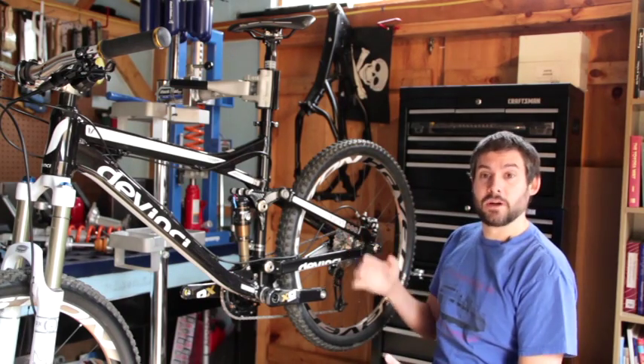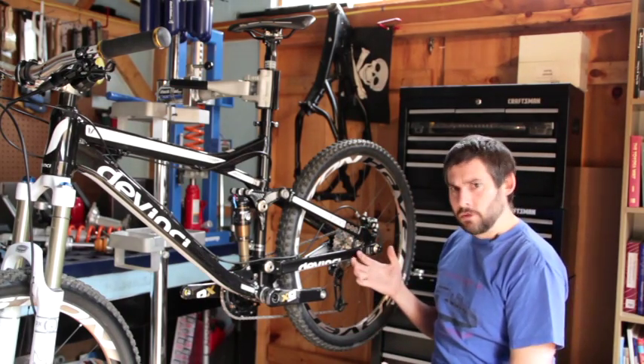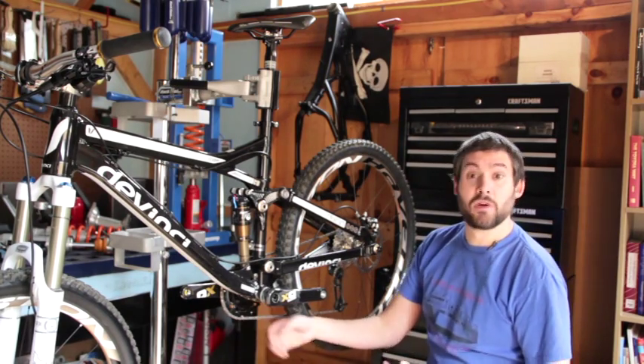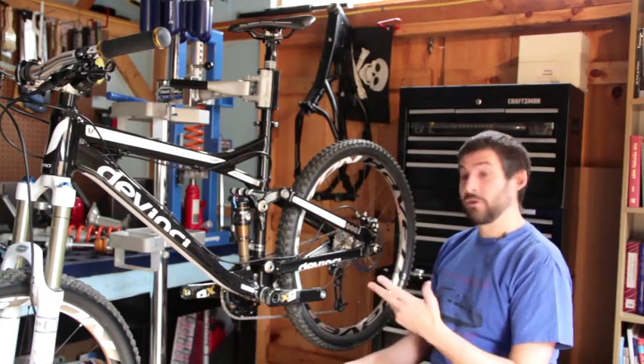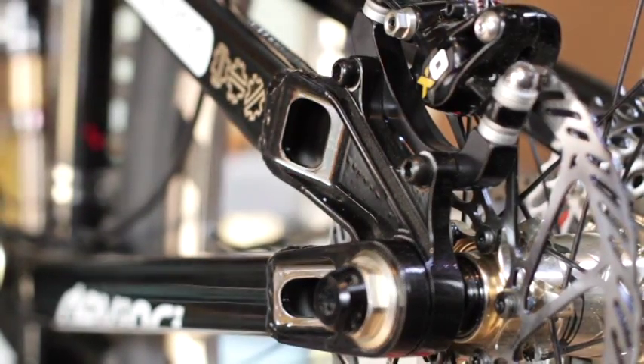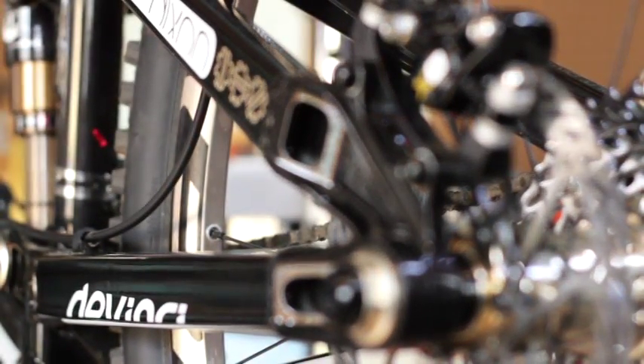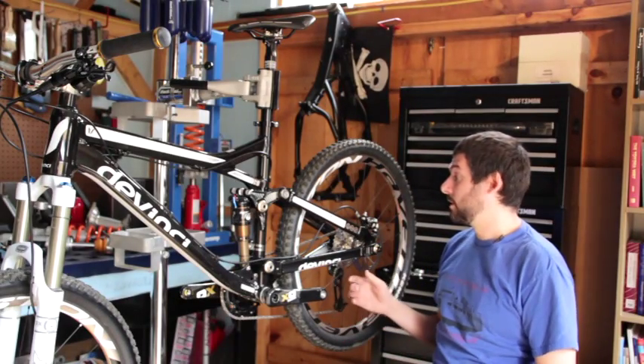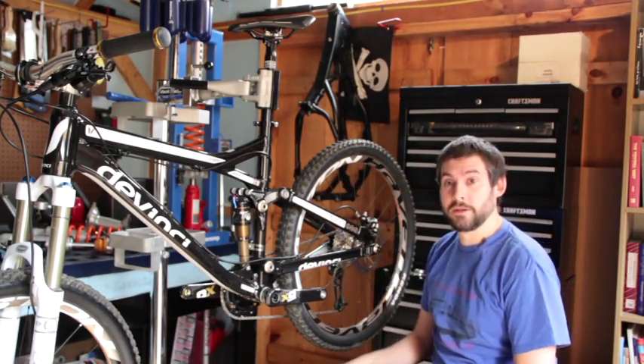With the Dixon and Dexter, something that we did that was pretty cool was we really wanted to optimize for both two-ring and three-ring use. So you can run a three-ring chain ring, you can run a single ring on here, or you can run a double ring. And we have a lot of adjustability in the rest of the system to allow for the level of fine tuning that riders are looking for and expect out of a boutique level product like the Dixon.